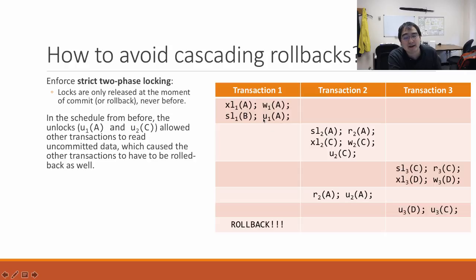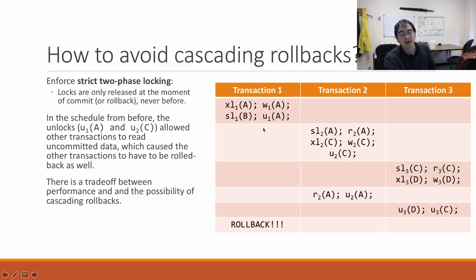And so what that meant is that there is all of this time after it's released its lock on A and let other people read from A or write to A before it did its rollback. And so if it had done its commit up here right when it released A, none of these other things would have happened, because then if it rolled back, it would only have affected itself. And so this is actually the trade-off here.